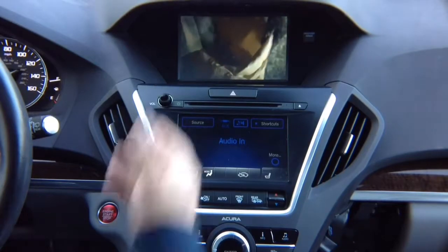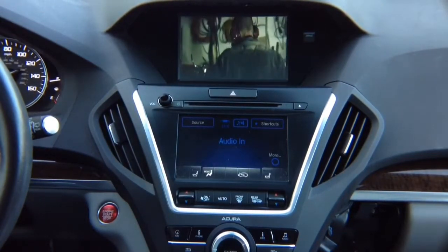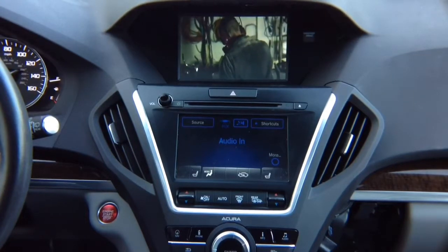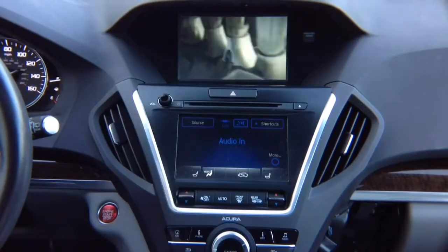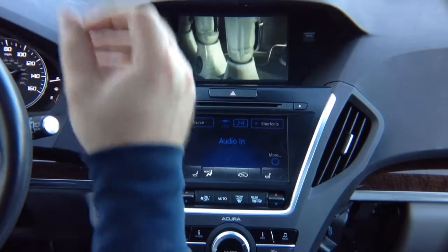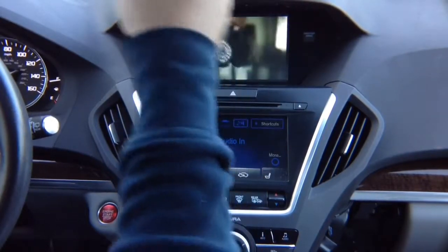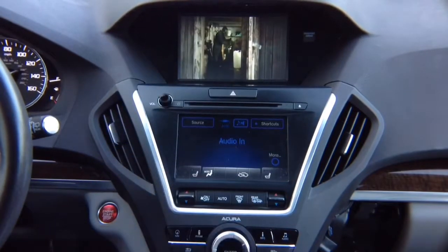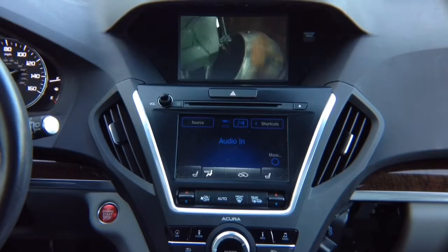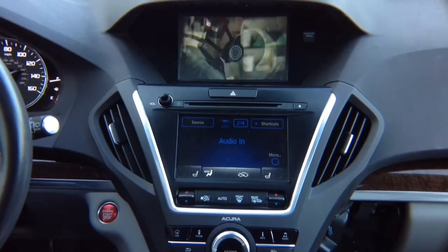Alright, so we know our HDMI is working properly, and after we test that, you can connect any 720p device to the HDMI input. You can do wired. The wireless, again, Apple is preferred to be wired. That's how Apple designed the phones, and iPhone is wired preferred way. Route the cable nicely into your armrest or wherever you're going to have the interface sitting, route it in there. For Android, it's recommended wireless because most Androids don't have HDMI output.